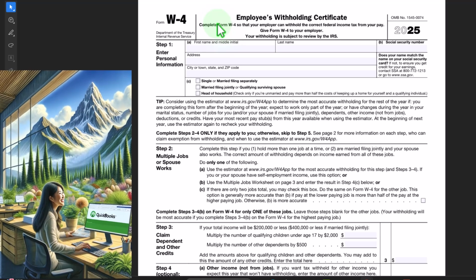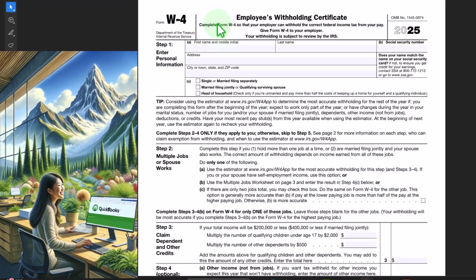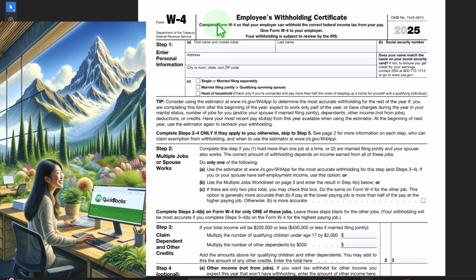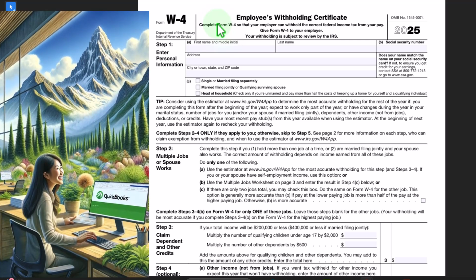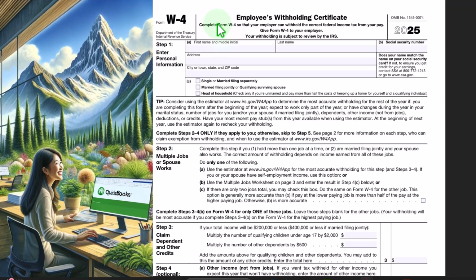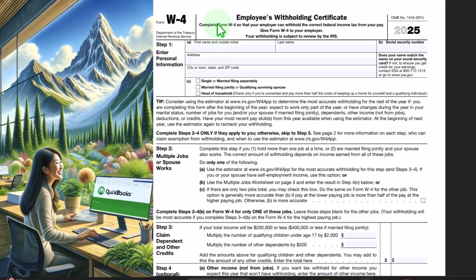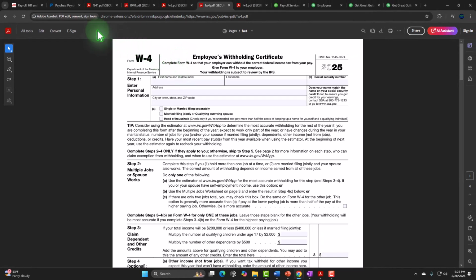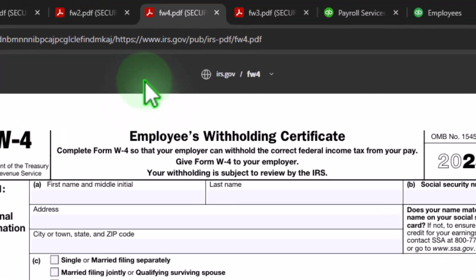Now, if you have QuickBooks Payroll setup, this might be something you can email to them and they do it on their side, which is really nice, making it a little bit easier, whereas we used to have to give this form to them and then manually input it into the system. But again, if you had ADP or Paychex, then maybe they do that process for you, which would hopefully be easier.